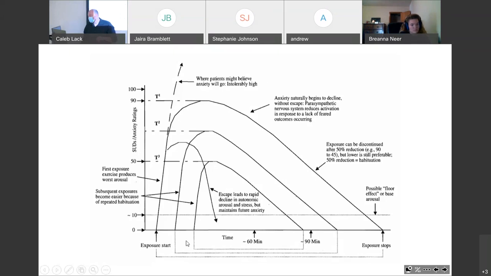We'll do another exposure. I'll expose you to the trigger, right? Your anxiety goes up. You don't want to do a compulsion, we'll let you do it. We'll do a response prevention. Your anxiety will not go as high the next time. It'll plateau quicker and it'll decrease quicker. And then we'll do that again, and again and again until you see a flattening of this curve.